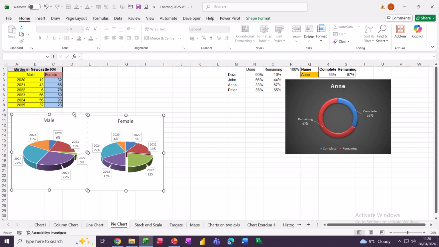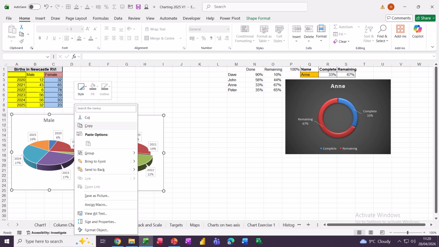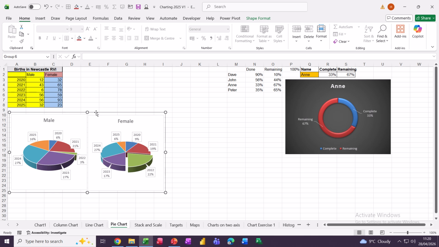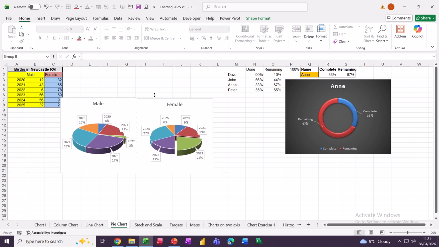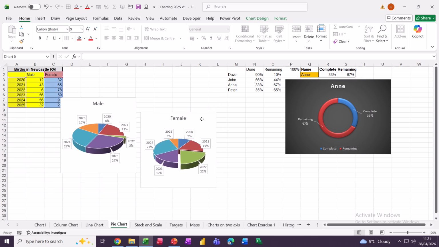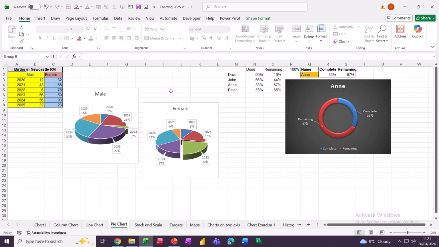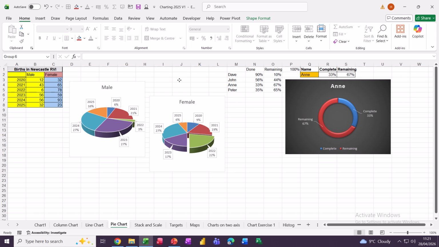Right click on the line on either one and select group, and then group again, and these will become a pair. There's a bigger box, so you can move them as a pair now. I can still move them individually, but I have this extra box where I can move them as a set. So it's quite useful when you're creating what's called dashboards, where you've got lots of little charts and you want to move certain sets around like so. So that's how you do that with the group feature.